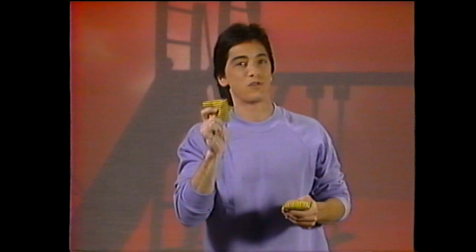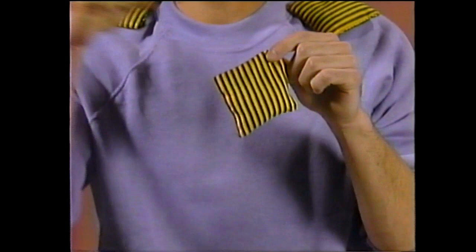Now, if you don't have a beanbag of your own, they're really easy to make. You ask an adult to get two squares of fabric, sew them together, and then you put the beans inside. See? You got it? Good. Maestro, put on some tunes. You know why? Because we're doing the beanbag boogie.